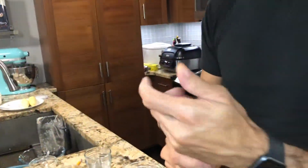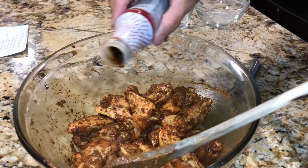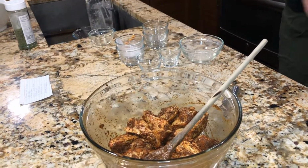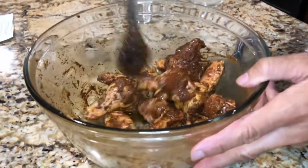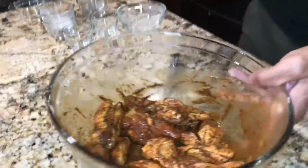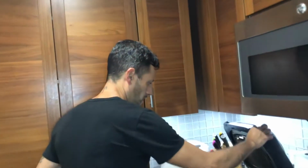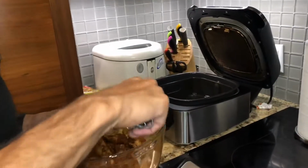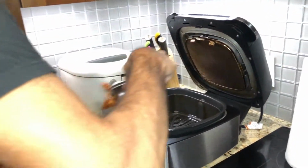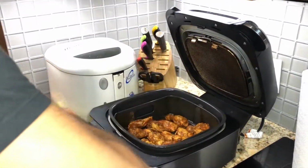Liquid smoke, because I want to give it a little bit of smoky flavor. So I'm just going to put a couple of dashes of that in there, and I'm going to give that another toss. All right, so now they're ready for the air fryer. I lightly greased the air fryer with some olive oil so that they don't stick. And again, I set my air fryer for 20 minutes.